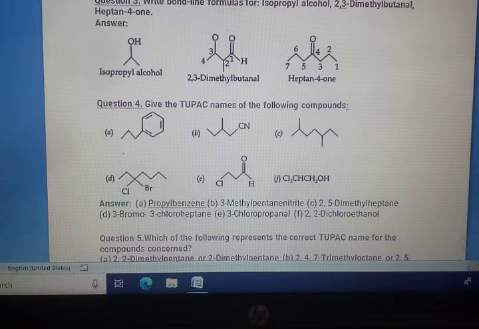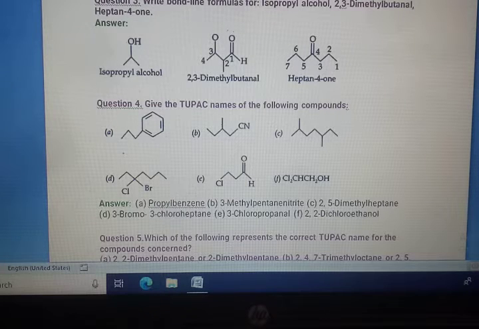F structure is 2,2-dichloroethanol. Sorry, it's not 2,2-dichloro. Here one structure is missing. This E1, F1 here you have to draw the structure. First of all, in the E that was right, 3-chloropropanyl, but in the F the structure is not drawn. You have to draw a line structure, okay?